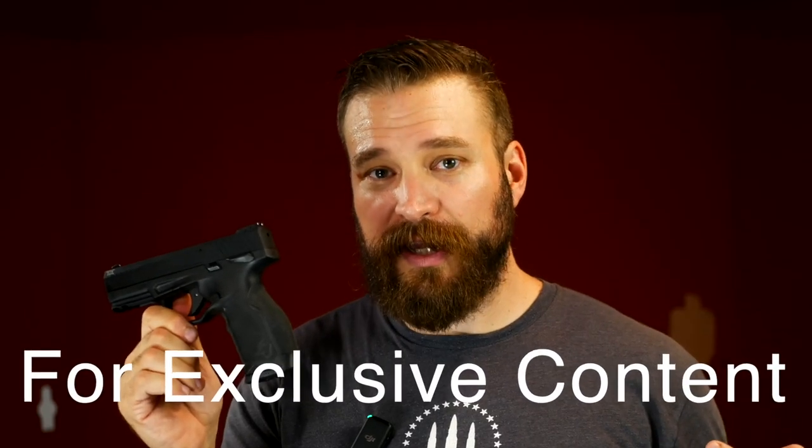My issue with the barrel is probably a bigger issue that not a lot of people are talking about publicly, because everyone who got one of these and it works loves it — and I can understand why, it's an awesome pistol. When I called customer service, the whole call took about 15 minutes. They've really improved their turnaround times to get much closer to where Ruger is. First week of May I contacted them, told them the issue, and they said that because the barrels are so popular and they sell them at their online store, they didn't have a replacement barrel to send me. All the barrels are made down in Brazil where most of the pistol parts are manufactured, and there weren't any in the States.